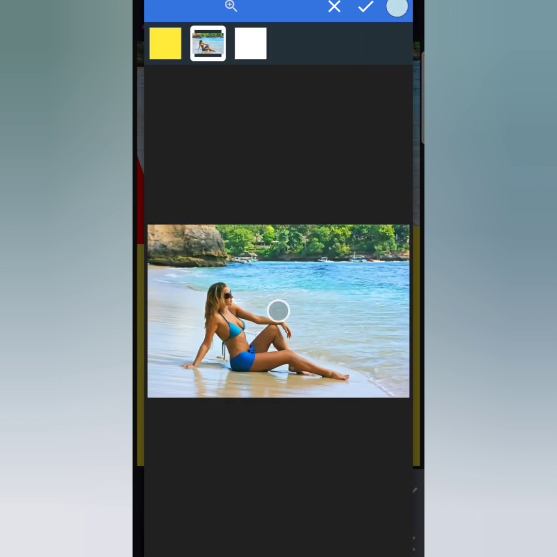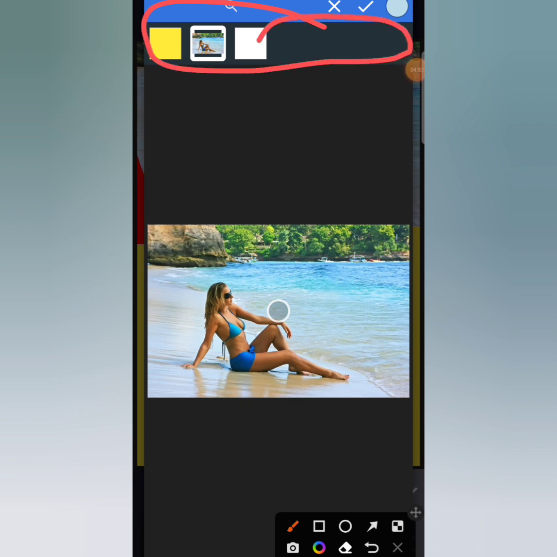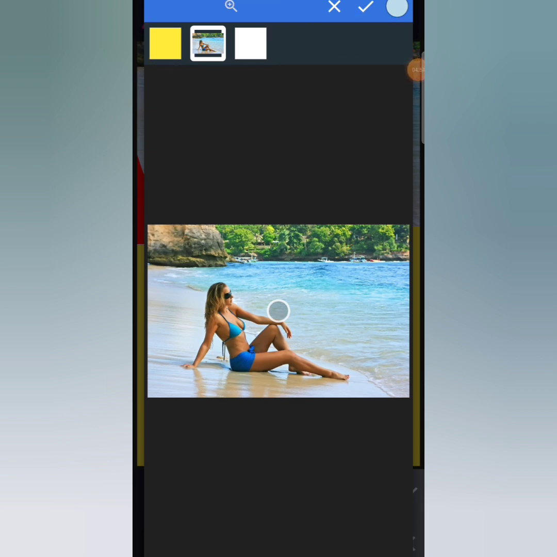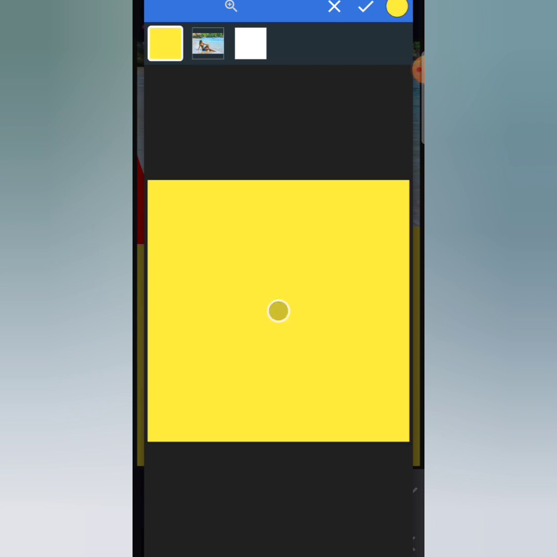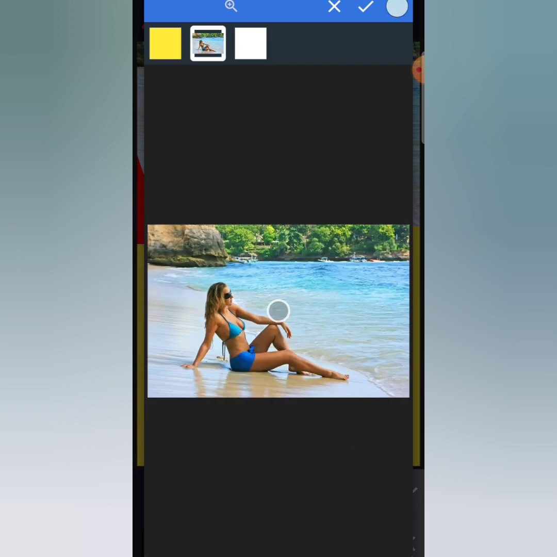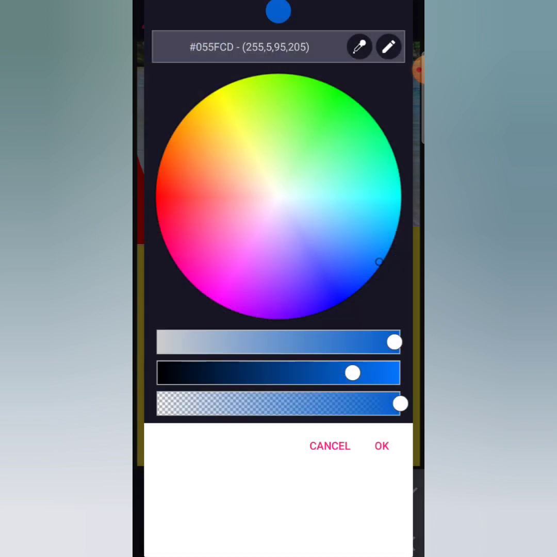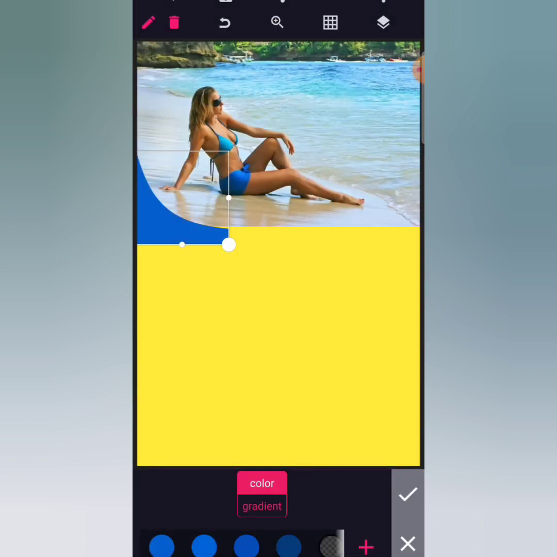Actually, at this top end here, this is where all your layers in the design usually show. So once you want to choose a particular color on any layer, if it is on the background, you click on it. If it is another layer, you just click on that particular layer. For this one, we are choosing it from this lady. So hold this small circle and control it to the point where you want the color. Okay, so we want it to be here like this. Then we click OK. Good.